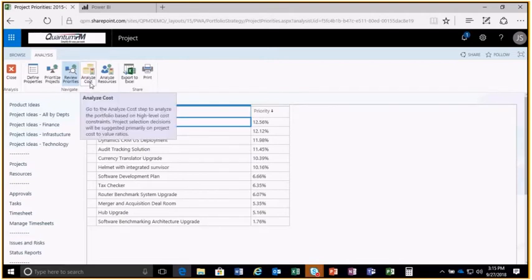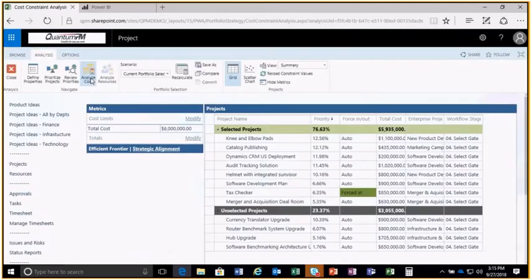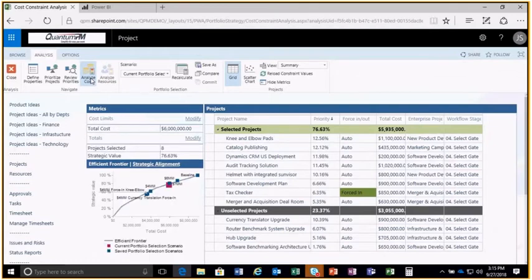And then if we want to figure out what the value is, there's really two towers here. You've got the analyze cost side of it and the analyze resource side of it. Analyze cost says, based purely on dollars, what's the best investment you can make from a project perspective? It can look at both candidate projects and projects that you currently have in your portfolio, which from a best practice perspective is important, because you don't just want to confirm whether we should bring something to the portfolio, you also want to look at whether something should stay there. Just because you have a sunk cost doesn't necessarily mean you want to continue investing in something that doesn't make any sense.